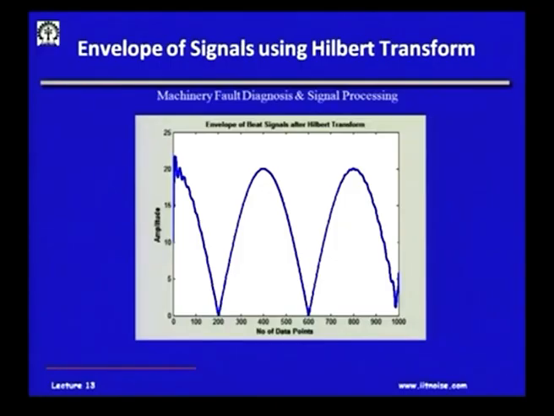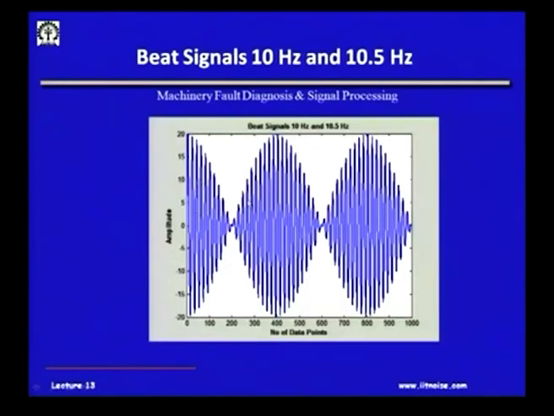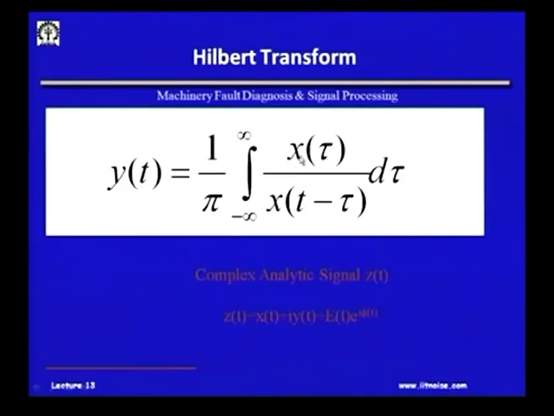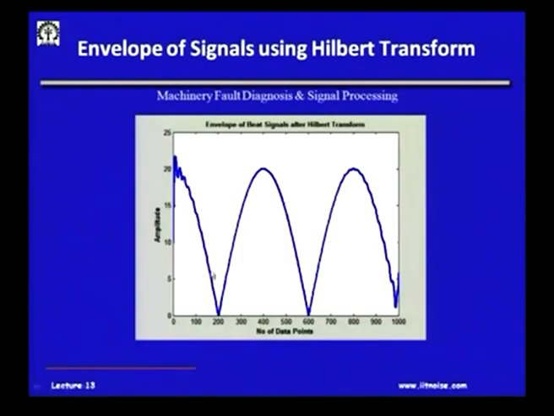So, no matter what, this is the low frequency signal which has been carried by my high frequency carriers. If you look at the high frequency carrier here, this high frequency carrier is carrying this modulated signal, and I am interested to know this envelope. I will not go into the mathematical details of this transformation, but it suffices to say that just by doing the Hilbert transform of the signal, you will get an analytical signal, wherein you can get the instantaneous frequency and the phase angle of the signal. I will not go into the details of this right now, and then we will very easily get the envelope.